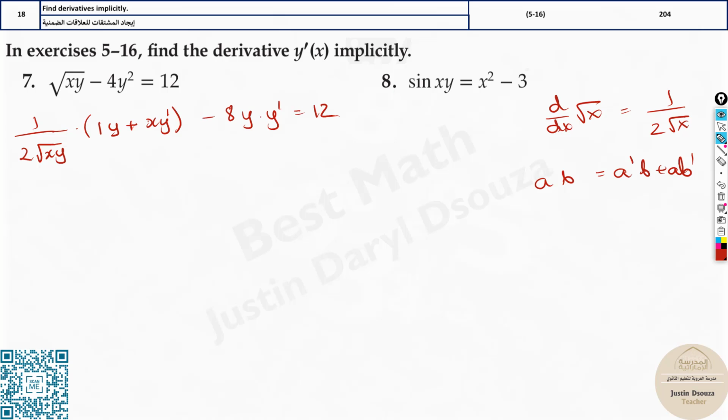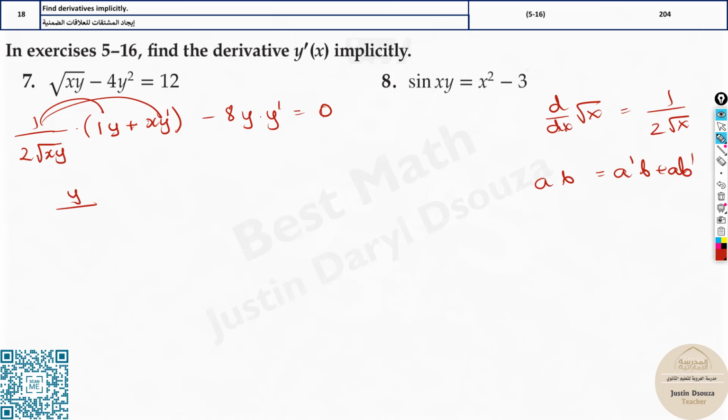Now, is this 12? Don't make the mistake I did. It is 0 here. So now what can I do? I have over here two terms, there is y and y prime. Can I directly remove y prime? No, it's not possible. So first let's multiply this inside this term over here. So it becomes y, I'm going to multiply this here and here.